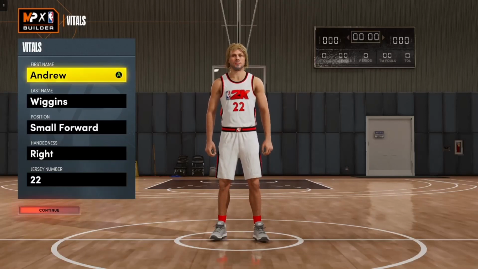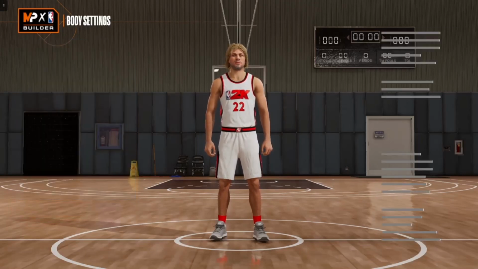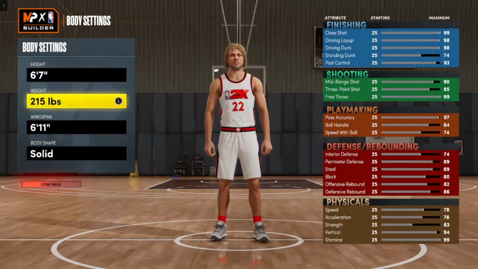So today I've got an Andrew Wiggins build, just after his probably best on court performance in game 5. So make sure he's a small forward and we'll move on. Now for the height, he's listed at 6'7", and I found that 6'7" was the best height for the build, so make sure you're 6'7".